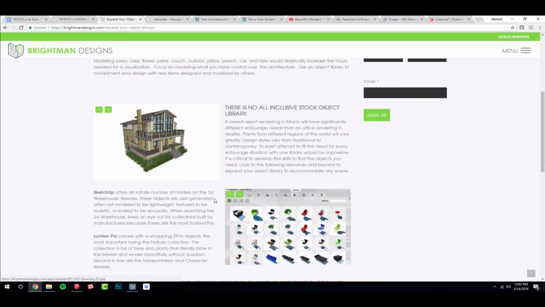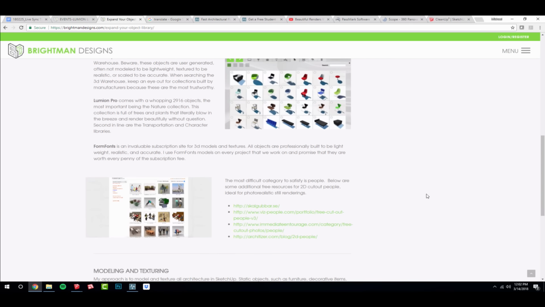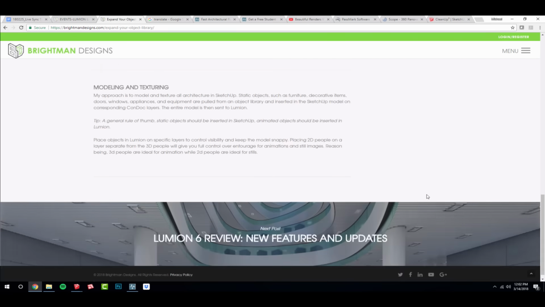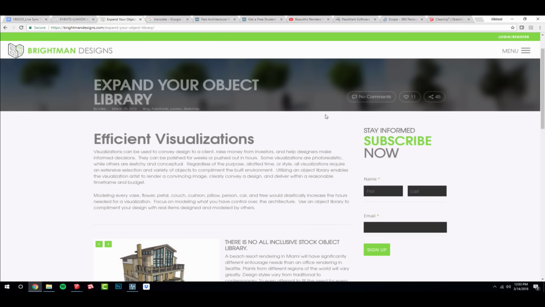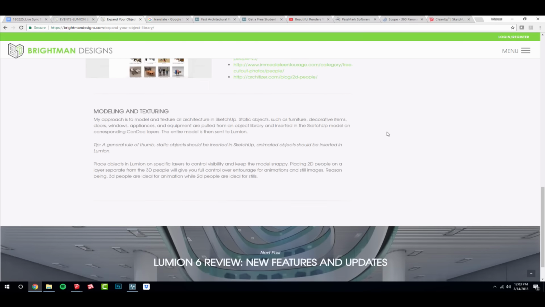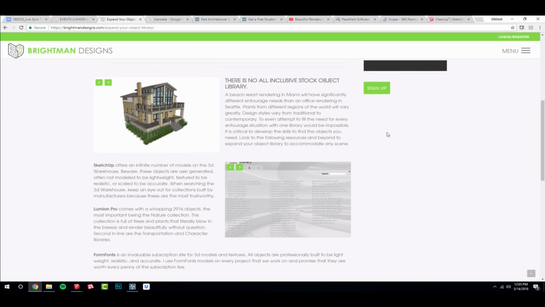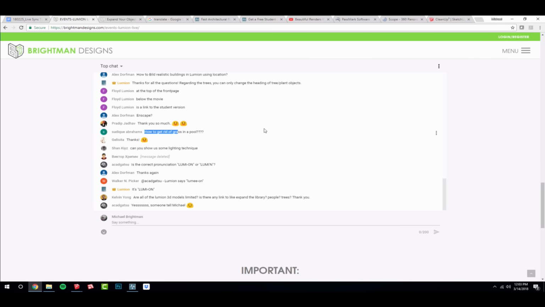Here we talk about fonts and where to get some 2D people. But as far as making your own Lumion trees that are blowing in the breeze, that's just not really something you're going to want to do. Check out this blog post, well worth checking out though.